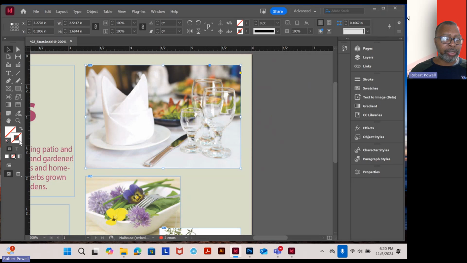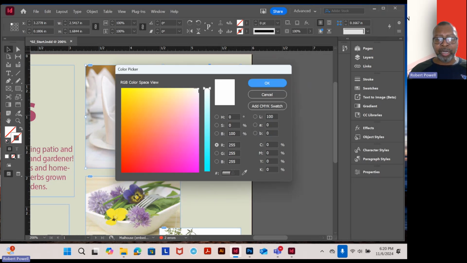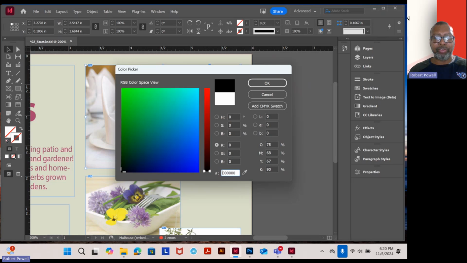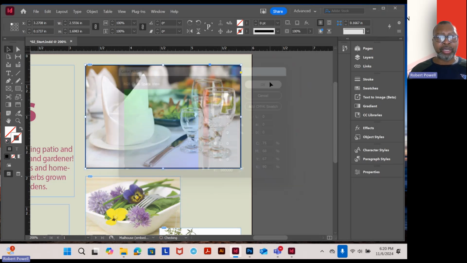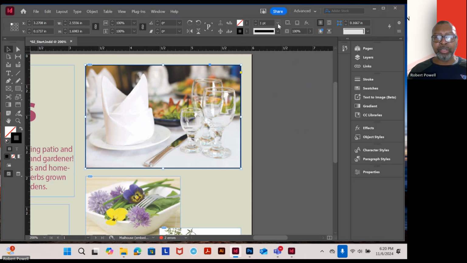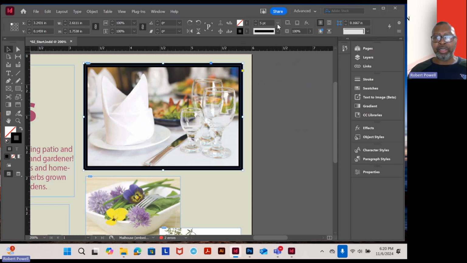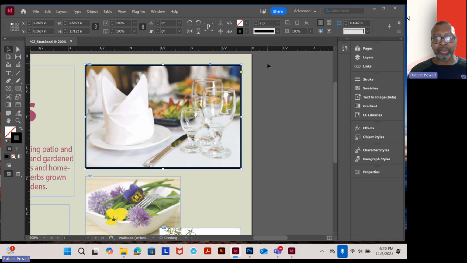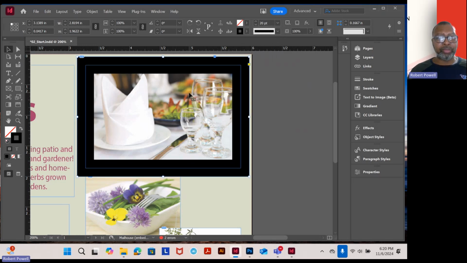So we double click on the stroke itself, and I want to put a black stroke around it. 1, 2, 3, 4, 5, 6. If you know the hexadecimal number, click OK. And you can always go in and resize the size of the stroke by going into your panels box right here. You can decide what size stroke, whatever size. 5 points is going to be really thick, or you can take it all the way down to 2 points. And if you go crazy with it, you just go to 20 points, it's going to go that big.